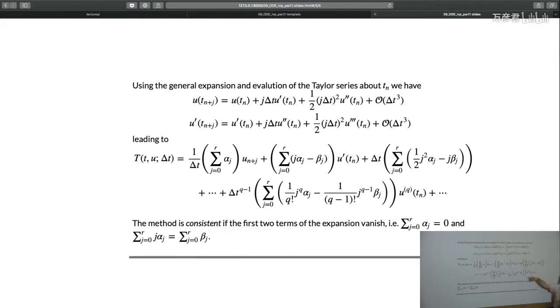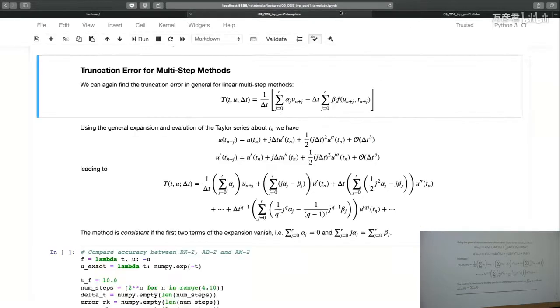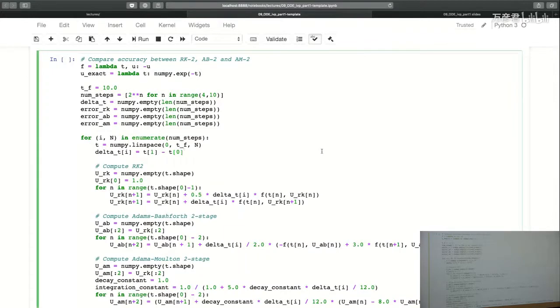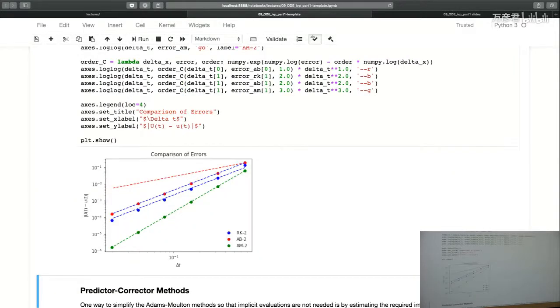Okay? And that would leave the delta t squared term as the next order for that. So does this work? Well, I would probably not be talking about it if it didn't. So we can do the same type of convergence and comparisons as we want. So these are all two-stage or two-step methods. So Runge-Kutta and Adams-Bashforth are the blue lines here. Adams-Bashforth has a little bit bigger error constant than Runge-Kutta does in this case. But they're still both converging at the same order.